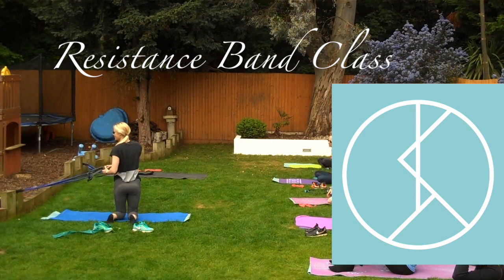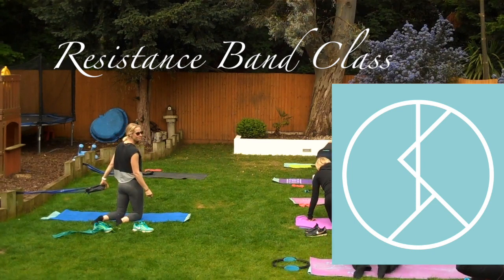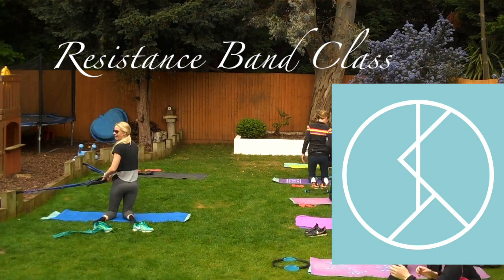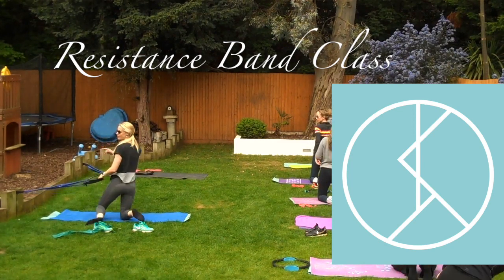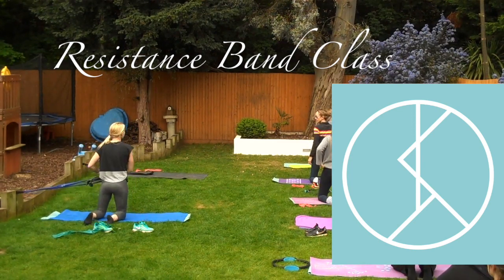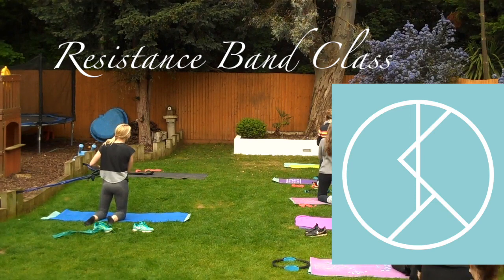Right, so we're all kneeling up facing the back of the garden. And instead of using rights and lefts, because you guys are on the other side, I'm going to try and say furthest from the wall and closest to the wall, I guess.